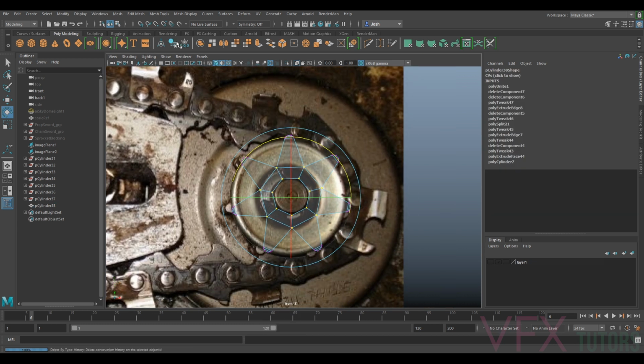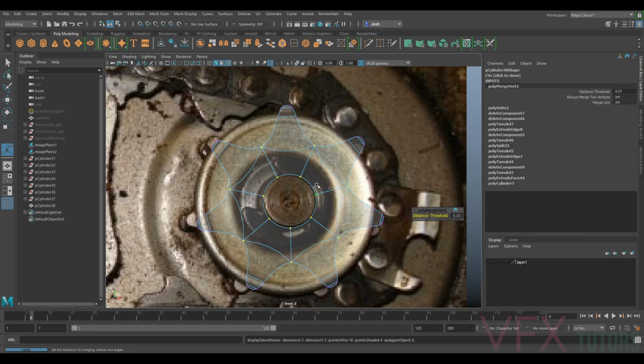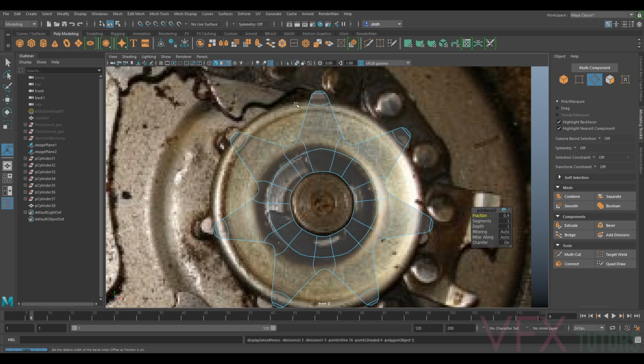Just going to select my vertices, go to edit mesh and merge so they're welded. Then I'm going to select these edges here. You get modeling toolkit and bevel, so it's a bit more rounded. If you press 3, it's a little bit softer. So that's about right.